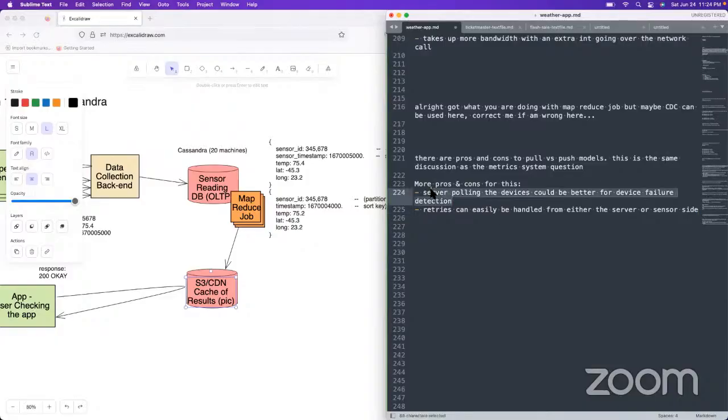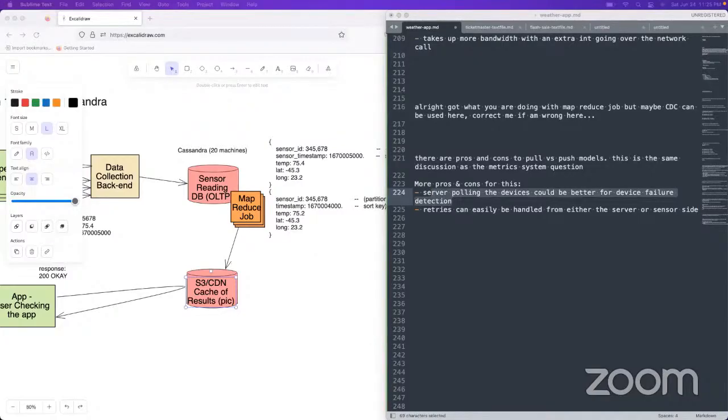This is one of the strongest arguments that I could see for it. I did have this in mind, and so you can even have that as a separate thing going on in the data warehouse. On top of building the image, you can also check the most recent timestamp for each device. That was the direction I would head for device failure detection: just another data warehouse job to look at the most recent timestamp of each of the sensors. And I'm going to draw that later. I should hopefully remember to draw that. I think I got it written down in my notes.